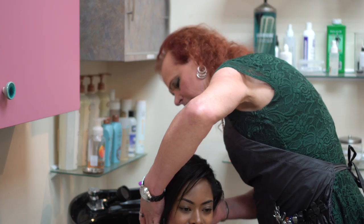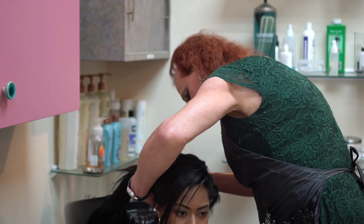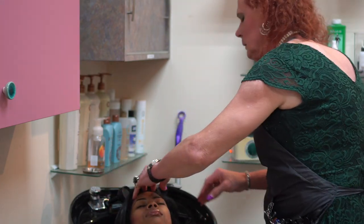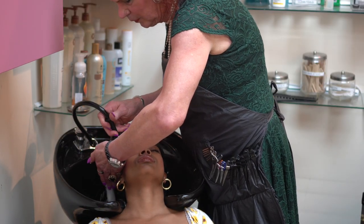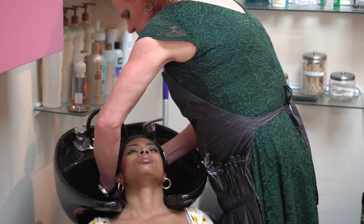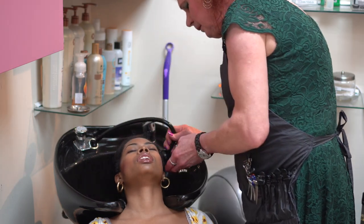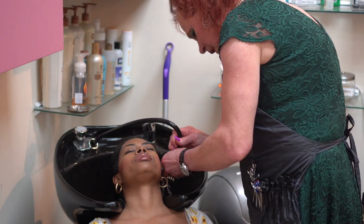Now Trent's getting ready to shampoo my hair, guys. So I'm going to guide you back in. Hold where you are. Come backwards, come back. Don't scooch. There you go. Perfect. When I'm working with someone's head, she knows that you don't have to move unless I mention it. I will be pushing against you just to prevent the water from getting into your ears or anything like that. So don't take that as me trying to move your direction. I verbalize all of that.